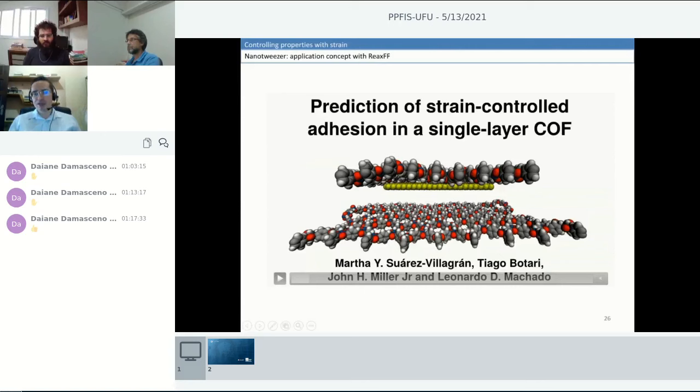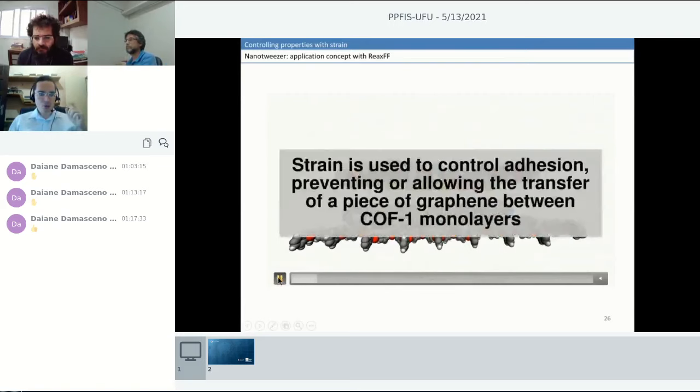So we cannot freeze in this simulation here. So we are actually going to see this kind of ring rotation that I mentioned before. For this effect, it's not really important if this ring rotation occurs. All that we need to see this effect that I'm going to be talking about is that we have two configurations. One where we have a high adhesion, one with low adhesion, and you have to be able to change these configurations by applying strain.